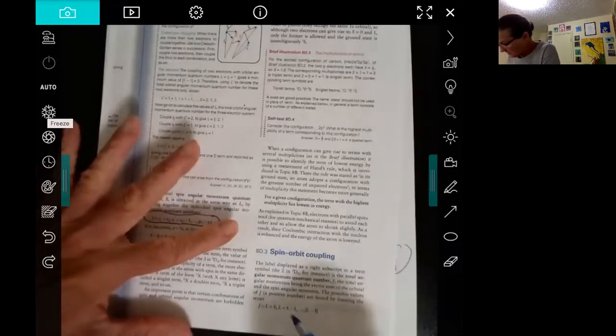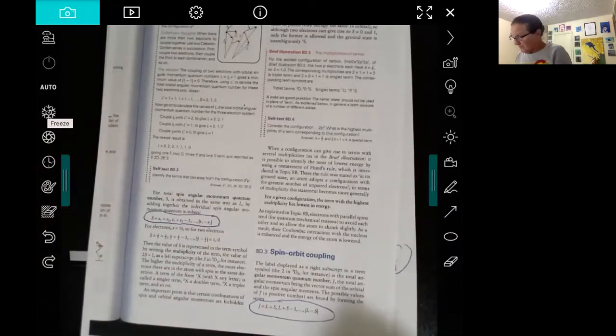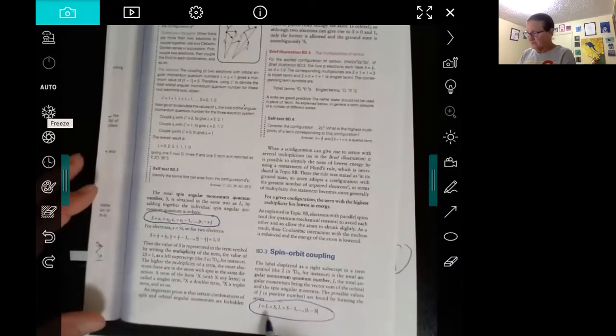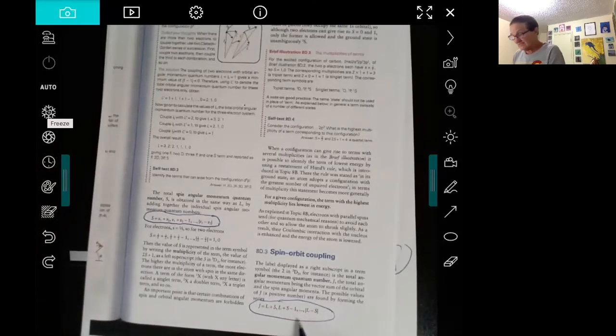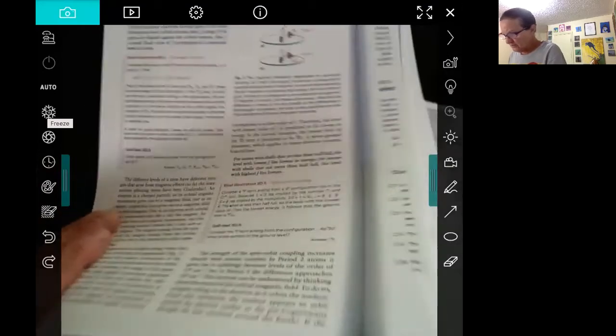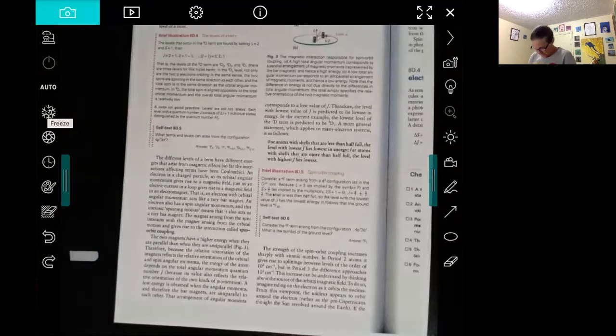So this last equation on the bottom says the total J, the total angular momentum quantum number for that atom, is a result of how the orbital angular momentum pairs to the spin. So this is exactly the same equation. You add them all the way down to the absolute value of the difference of the two. And so now we are going to get complete term symbols from a configuration. So we'll put together a complete set of numbers.